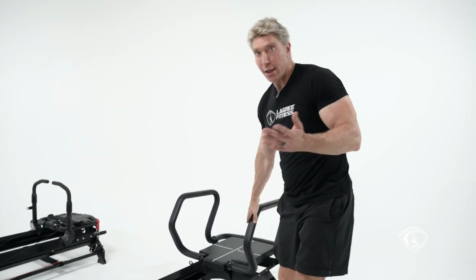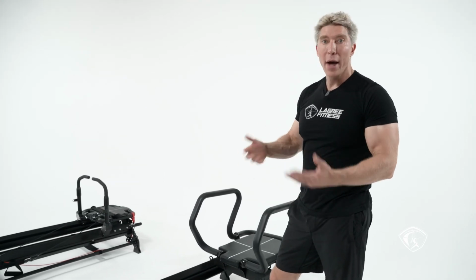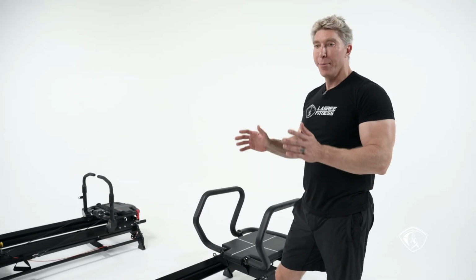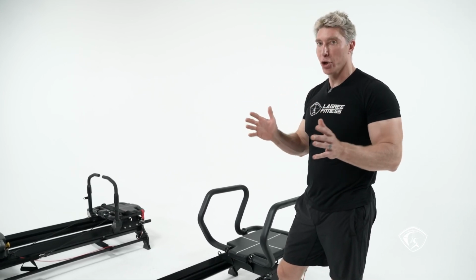Now keep in mind that some studios have all black cables or all red or a different color, okay? But the length is the same for the long cables, and the length is the same for the short cables.